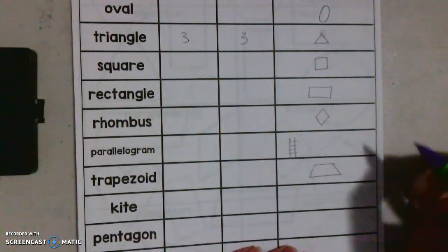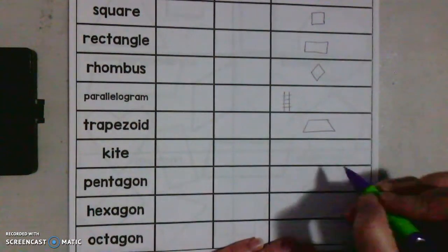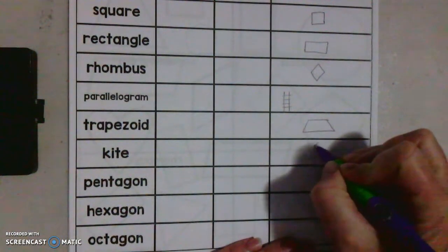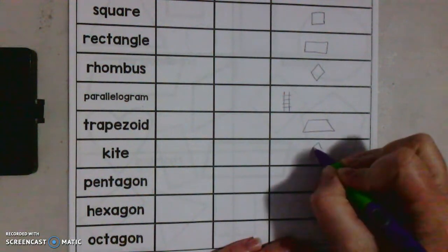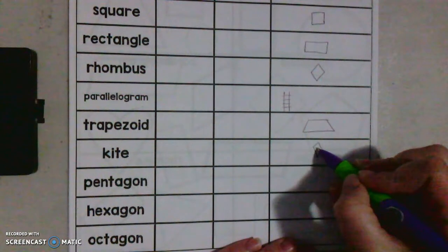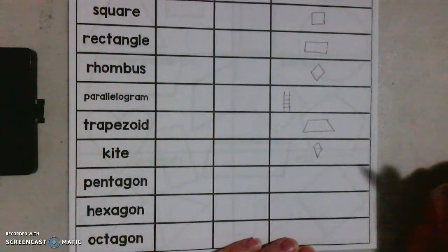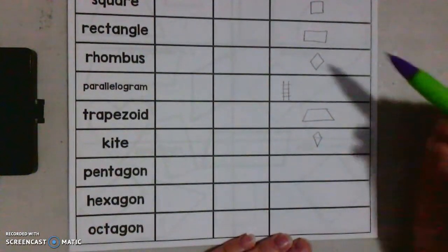A kite is very similar to a rhombus. Let me slide it up so it's easier to see. Only a kite has a smaller triangle on the top than the bottom. So if I were to cut this in half, see how this triangle is bigger than this one? That's what makes it a kite rather than a rhombus.